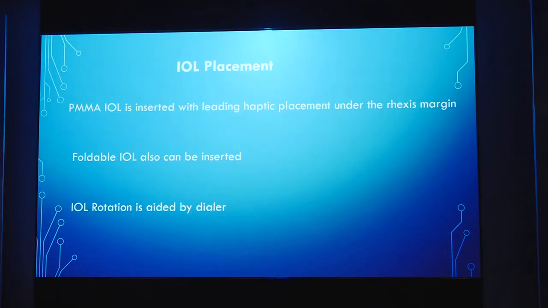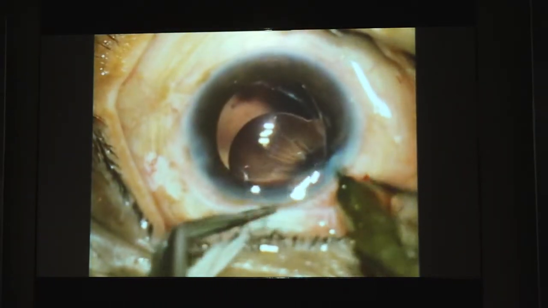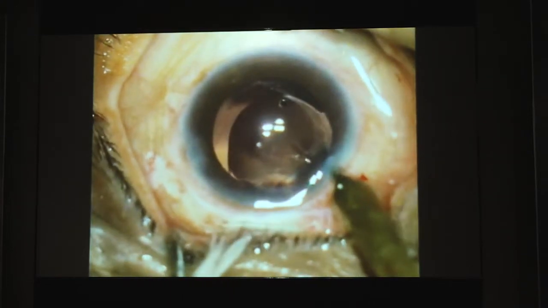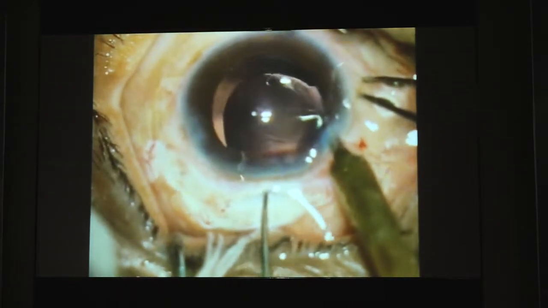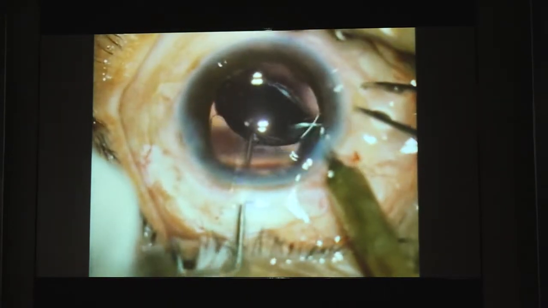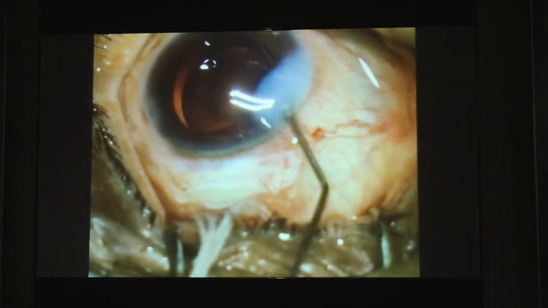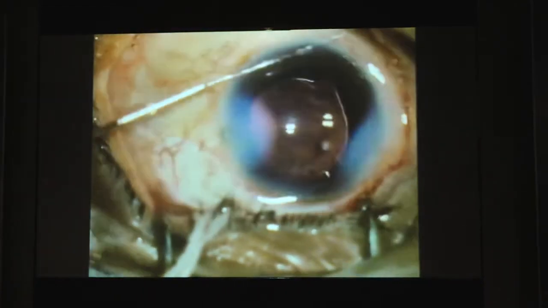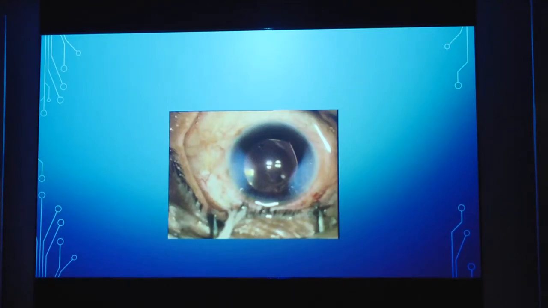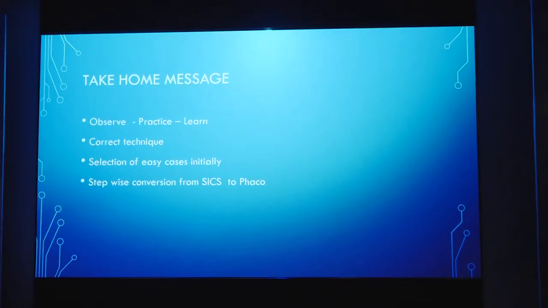If there was a foldable lens, then it would be phacoemulsification. So as you can see over here, this can be done in the viscoelastic, or as you can see with the AC maintainer and the Ringer lactate, so that the chamber is already formed. Dialing the lens inside the bag is very, very easy, but it can be done even with viscoelastic. Hydrating the ports at the end of the surgery is extremely important. Leaving a tight wound is extremely important. And at the end of the surgery, remove the viscoelastic from behind the IOL and reposit the conjunctival flap.